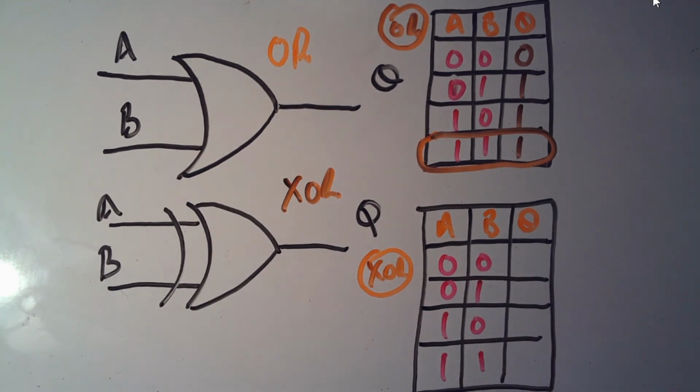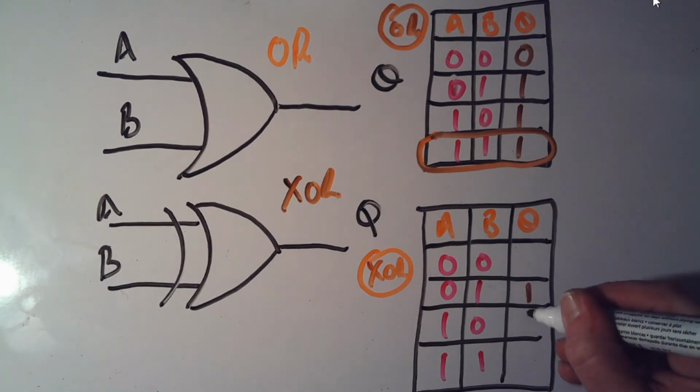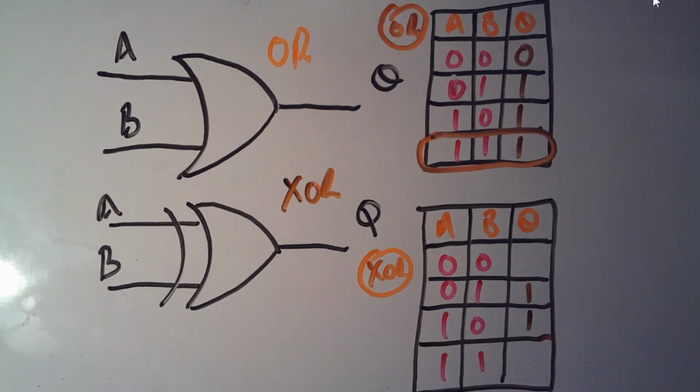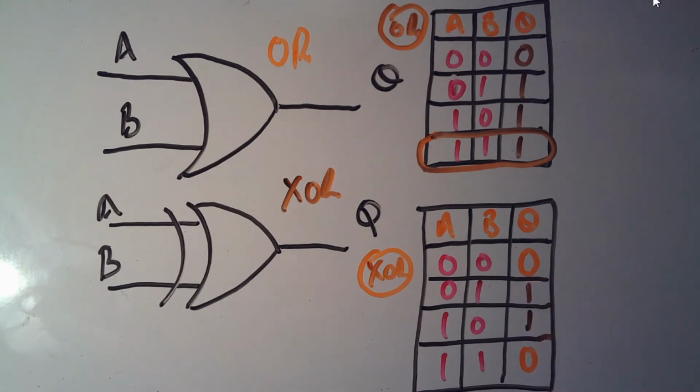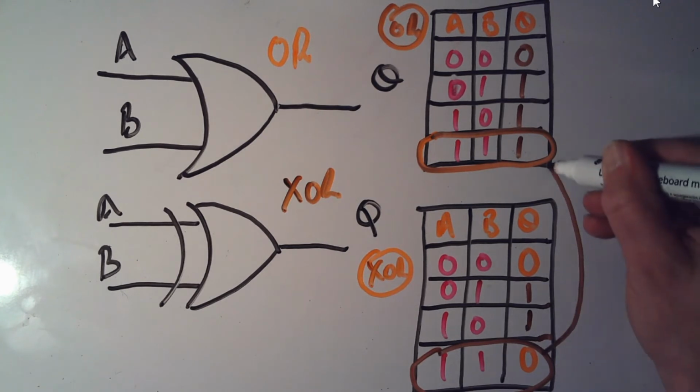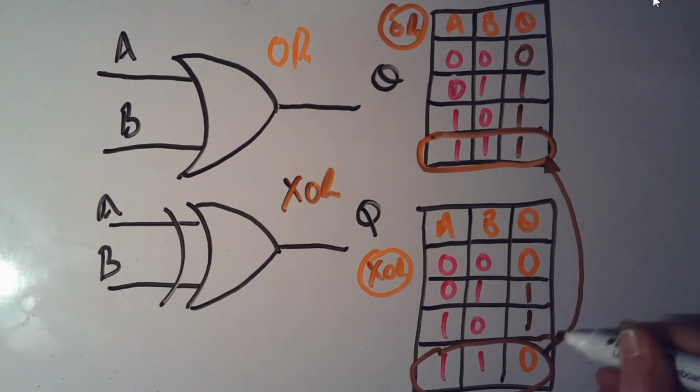So with the exclusive OR, unlike the OR gate, we are only going to get values of 1 when A and B are exclusively 0, 1 and 1, 0. In other words, A and B are not the same to generate a value of 1. All other combinations, our other 2 combinations, will give us 0. So the way to express this is to say that for an exclusive OR, to get a value of 1 for Q, it's A or B, but not both. Not both.